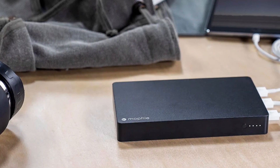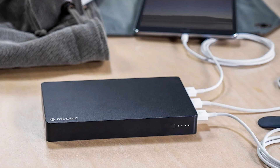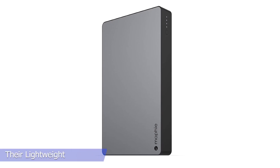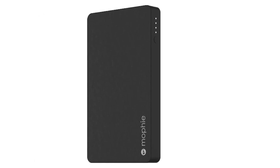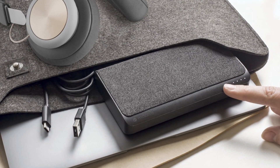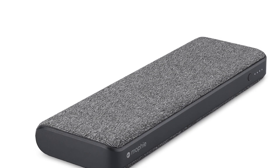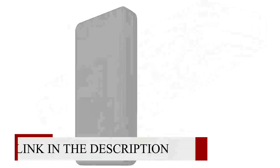With a classy fabric finish that prevents scuffs and scratches, the power bank is your perfect travel companion. It fits easily in your bag, so you can carry it to work or on adventures, eliminating the need for individual chargers. Its lightweight, slim design fits easily in your bag, so you've always got portable power. The power station lineup is made with premium materials, like fabric finishes and non-slip, textured TPU surfaces, designed to survive the hazards of travel. The LED power indicator displays the charging status and current battery life. Reliable battery cells hold their charge for when you need it most. Support covers defects in materials and workmanship under normal use for 2 years from the date of purchase.